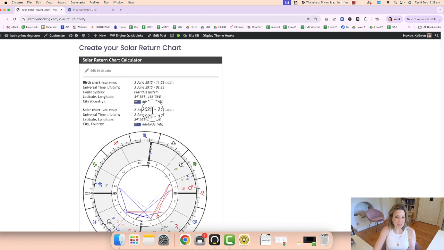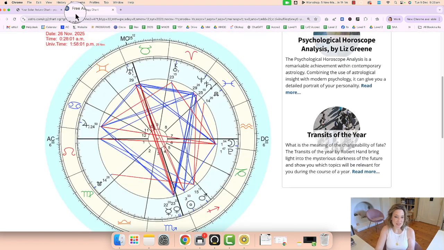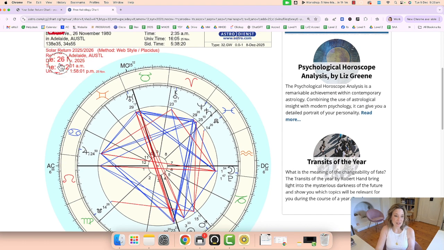So this one is 2nd of June 2025 to approximately 2nd of June 2026. Whereas this one, the date is 26th November 2025, which will go through to 26th November 2026. And you'll see up the top in astro.com, it says 2025-2026.